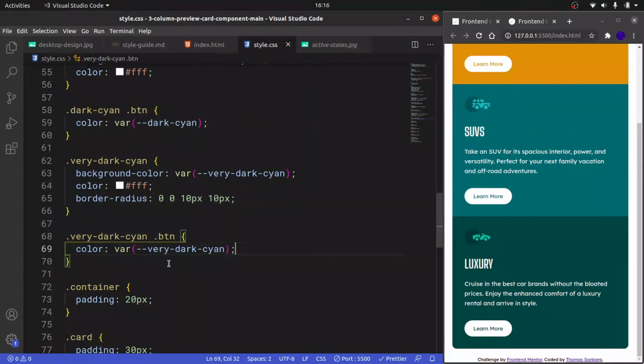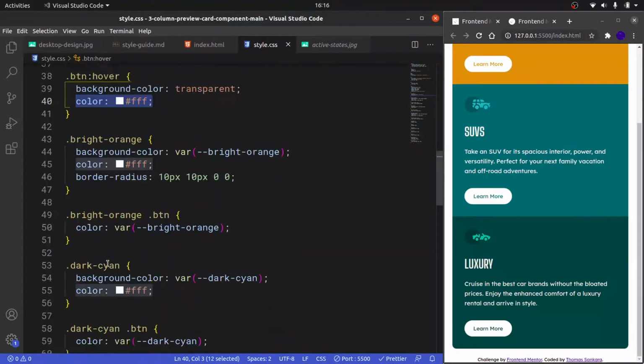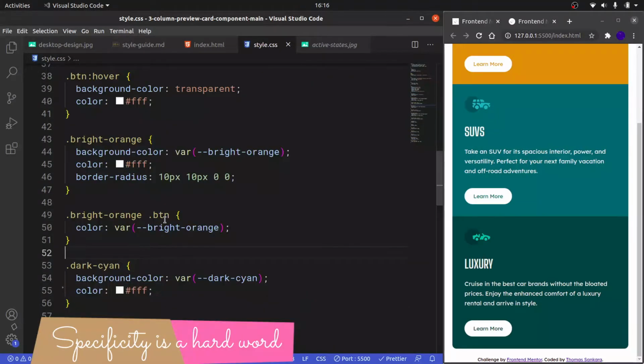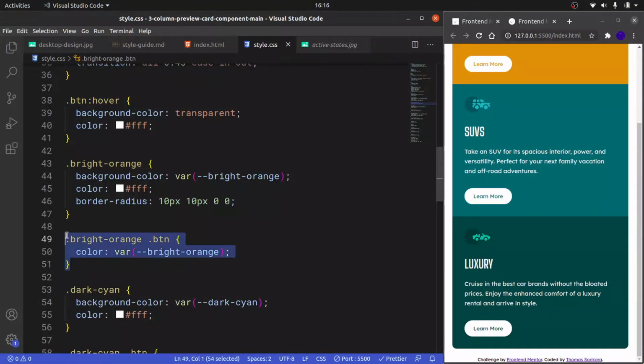Okay, now with CSS specificity, the lower you are in your style sheet, then the more specificity that you have. Notice that even though we have set the btn hover state here, and we have set the text color to white, when we go immediately right below this, then we have another btn declaration where we change the text color once again to bright orange. Now that affects CSS specificity, meaning that this now has higher specificity than this, and therefore these styles will be applied.